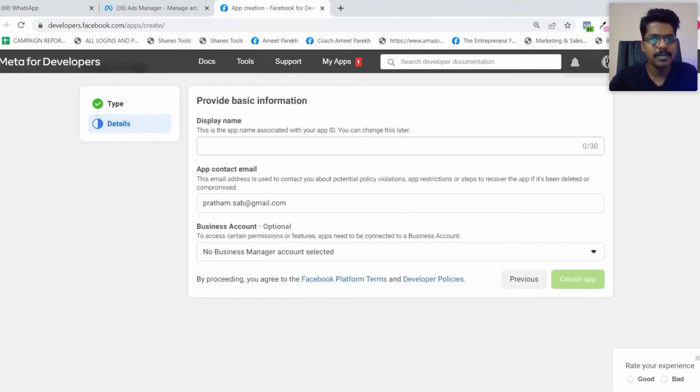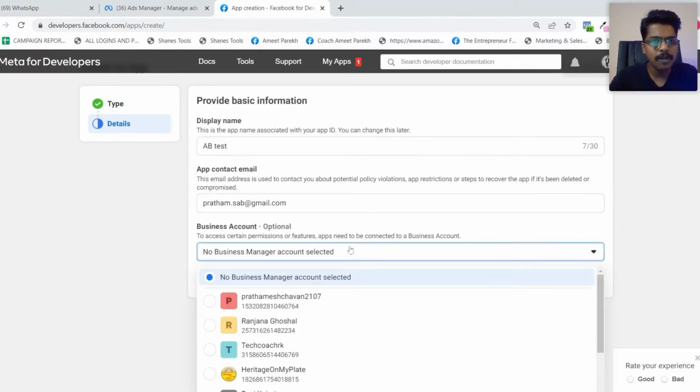Okay. Now here we just need to give a name for this particular application. This name isn't mandatory for anything. You can give any kind of name over here. Let's say for example, I'm just putting here A/B test, right? I'm just giving any sort of name over here. So I'm just putting A/B test. Then you need to come over here. Then the email address will be auto selected.